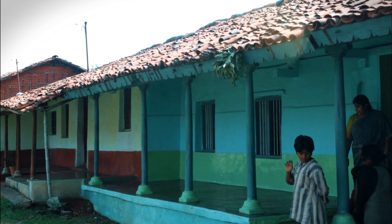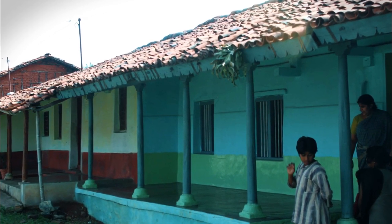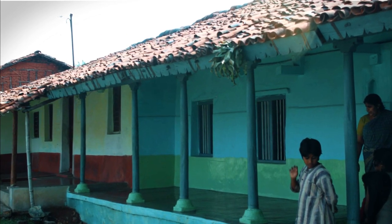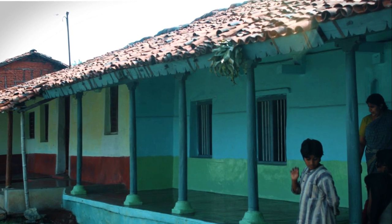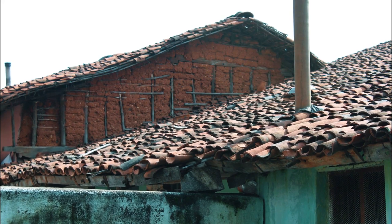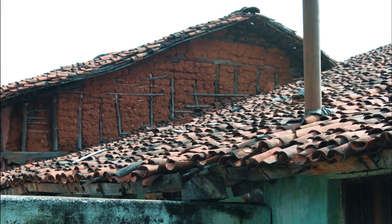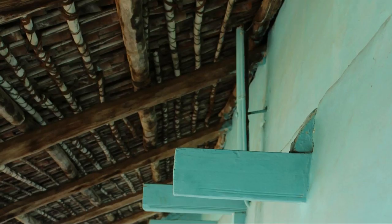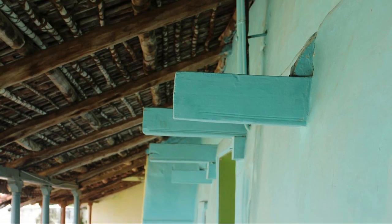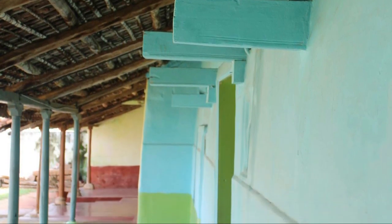This is a row house. A row house is one of a row of similar houses joined together by both of their side walls. This house shares a common wall with a neighboring house built in a similar fashion. The houses here follow a common architectural language, giving a more cohesive look and feel to the streetscape.